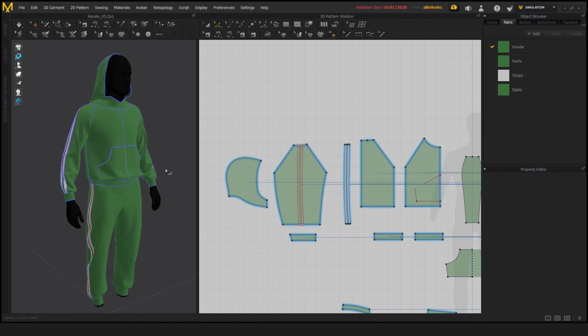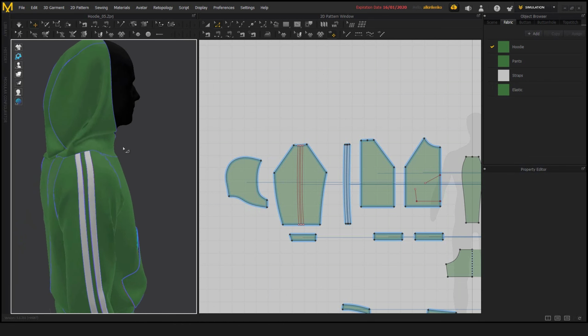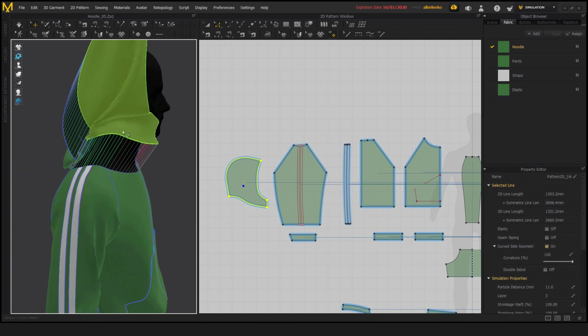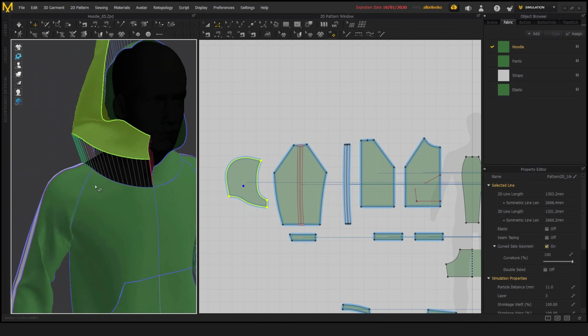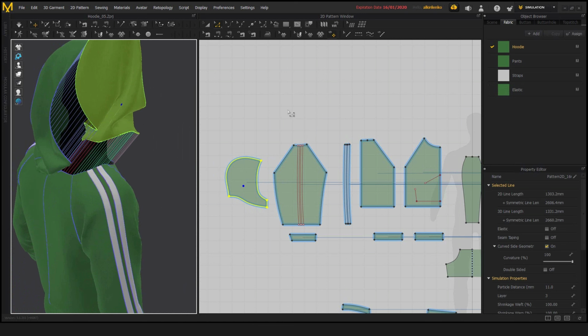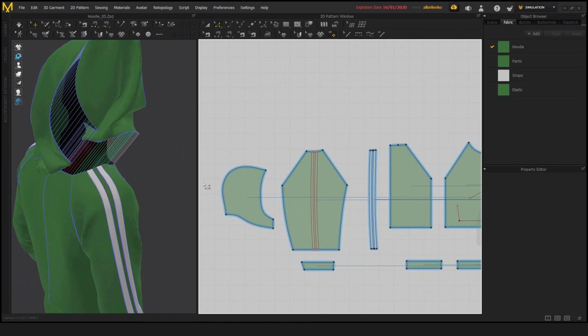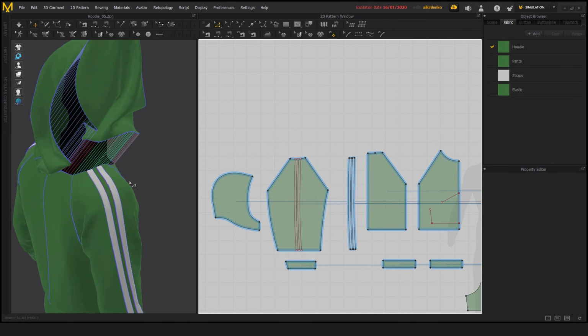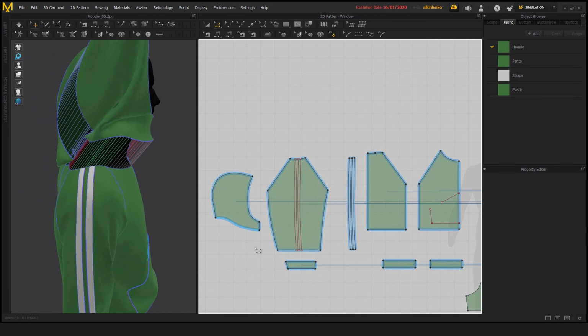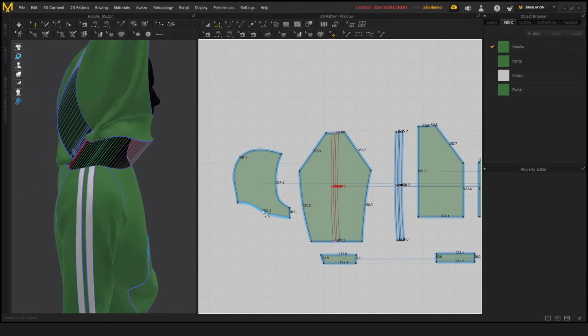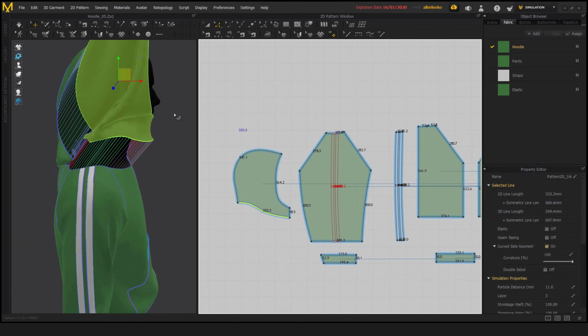And the last thing to mention is the line length inside of Property Editor. So for example, in a case like this, when there's a garment that connects to several other pieces, we need to make sure that the length of the line that we connect with other garments is the same. So in this case, if this is the line that I want to connect to other garments, this is the number.